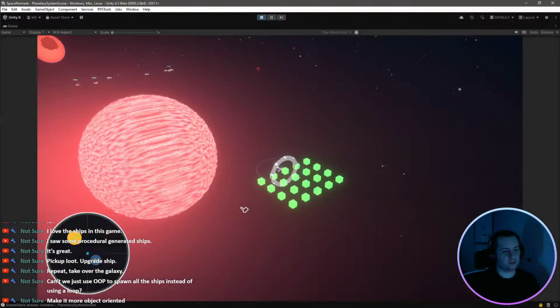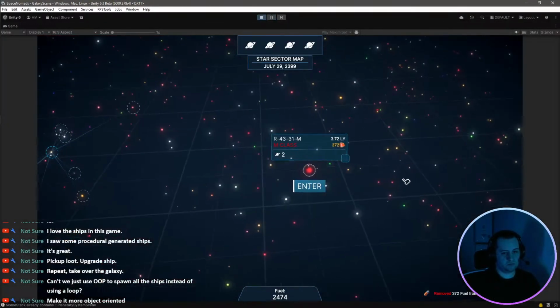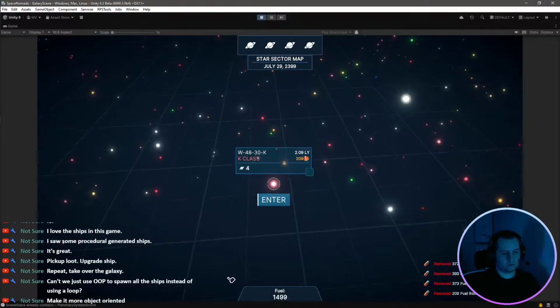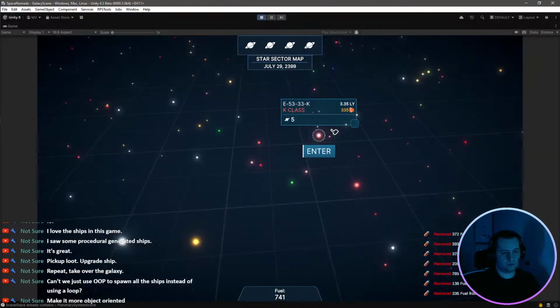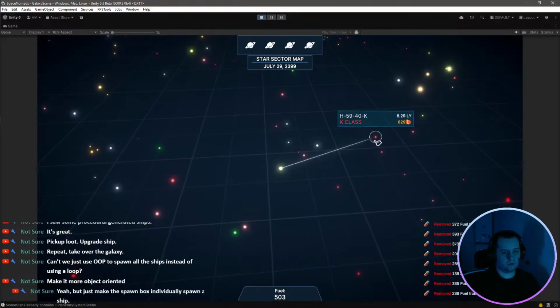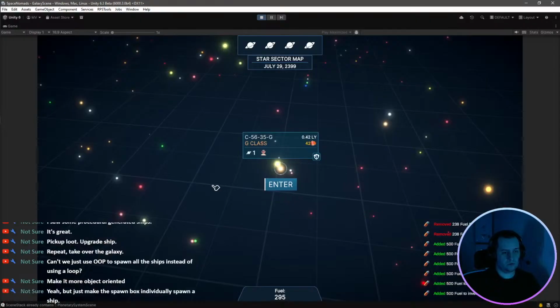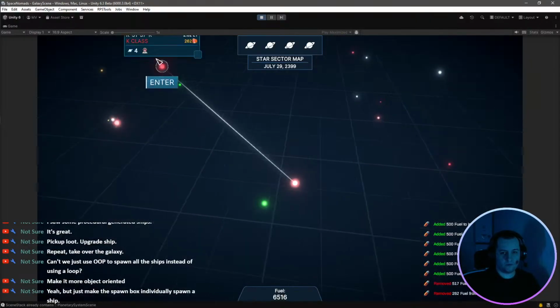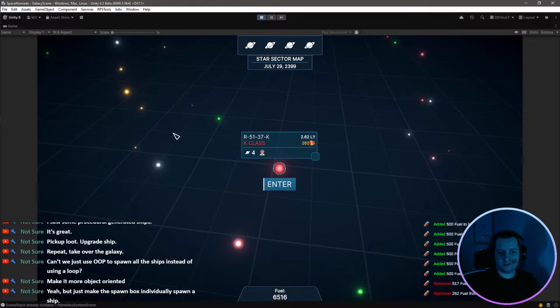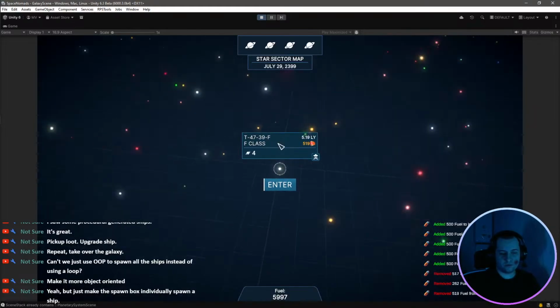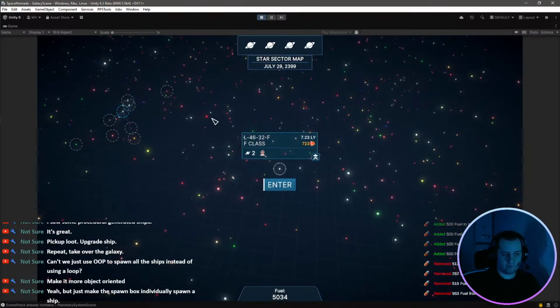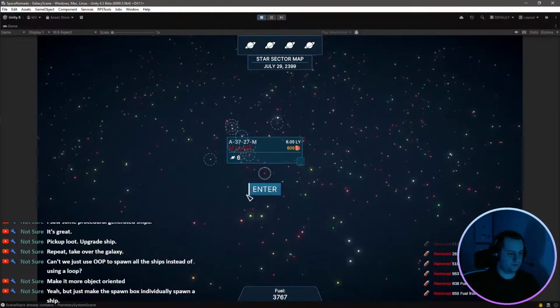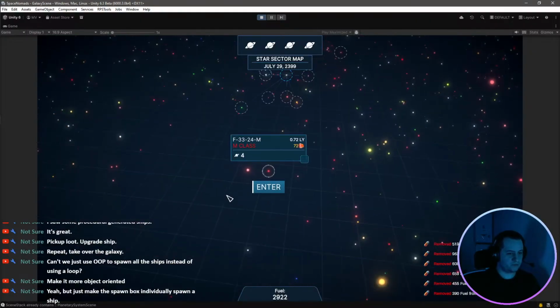Let's try a different system. Make the spawn box individually spawn a ship. Oh, I see what you mean.